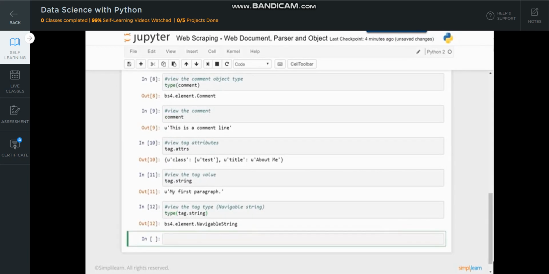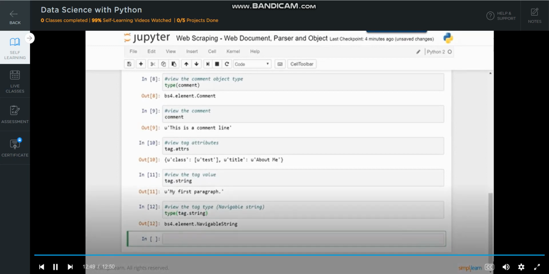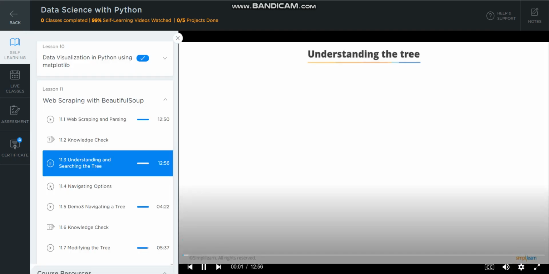You have now learned how to scrape a web document, parse it, and use objects to extract information. You have learned about parser and objects.